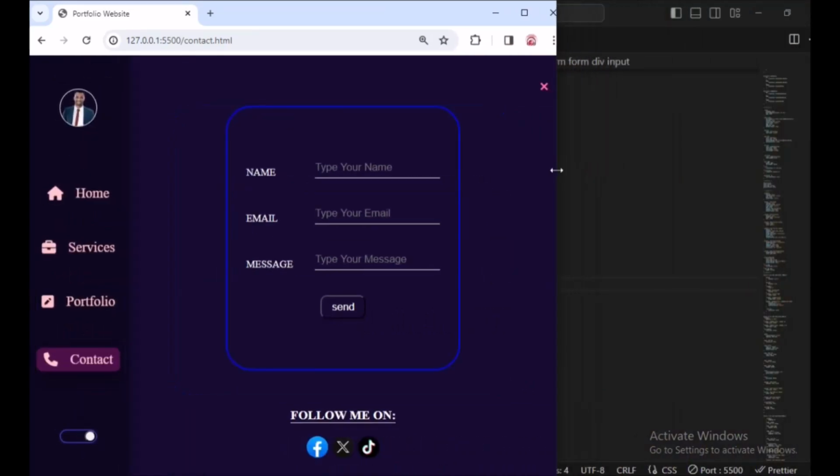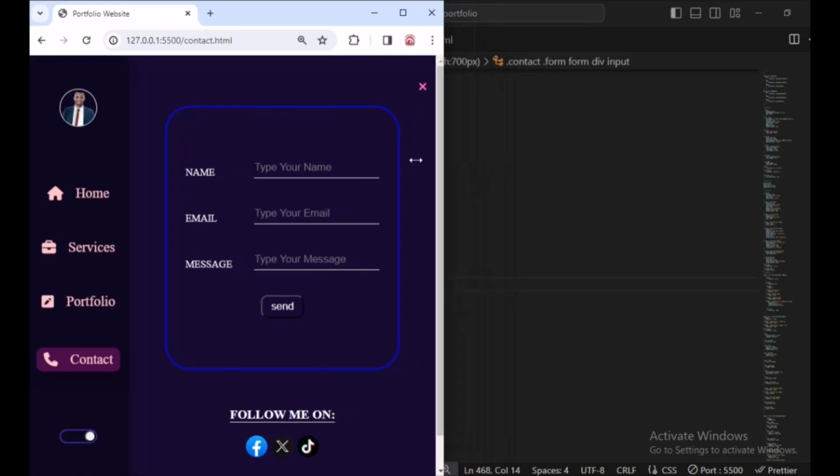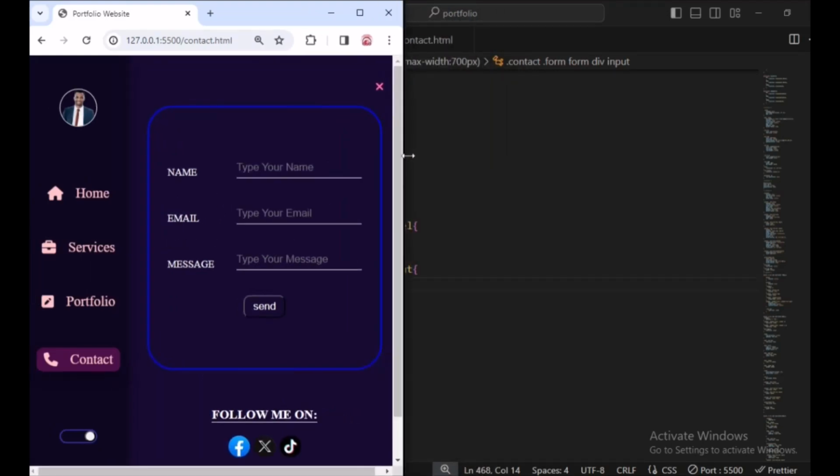So it is responsive now. Everything is nice and cool.